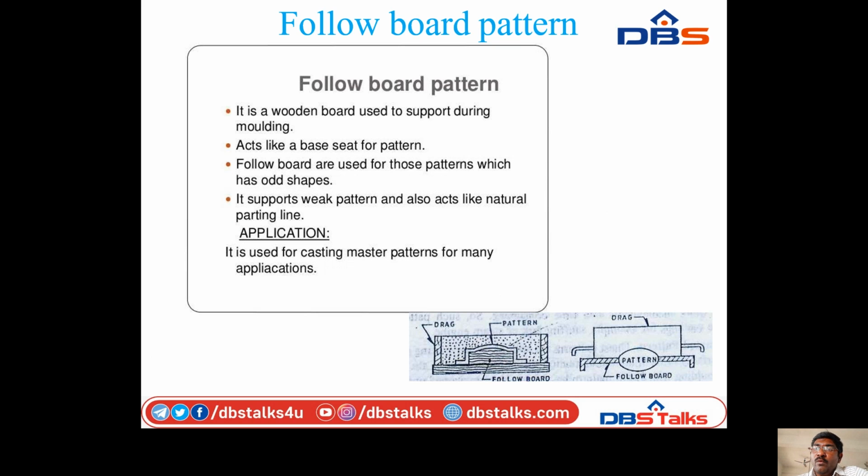Next, follow board pattern. It is a wooden board used to support the pattern during molding, and acts like a base for the pattern. Follow boards are used for patterns which have odd shapes. It supports weak patterns and also acts like a natural parting line. Applications: it is used for casting master patterns and for many other applications.